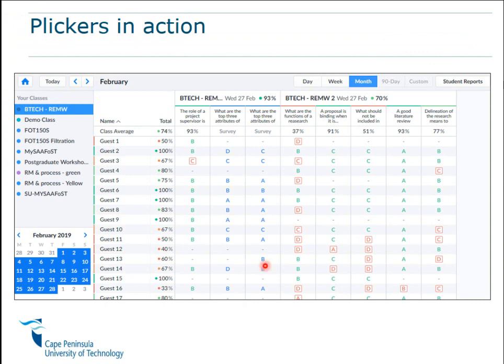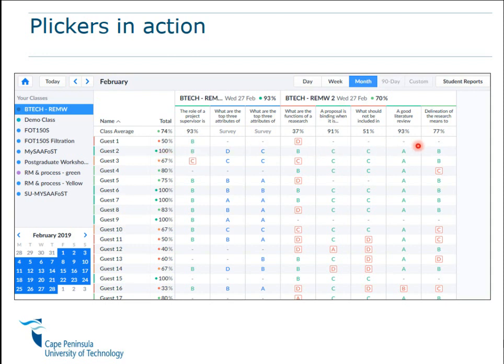In this case, I ran 2 sets of questions for my students on this day. It gives me Wednesday, 27 Feb, and I can see that student number 2, which is guest number 2, got the MCQ answers correct, and thus their score is 100% here.